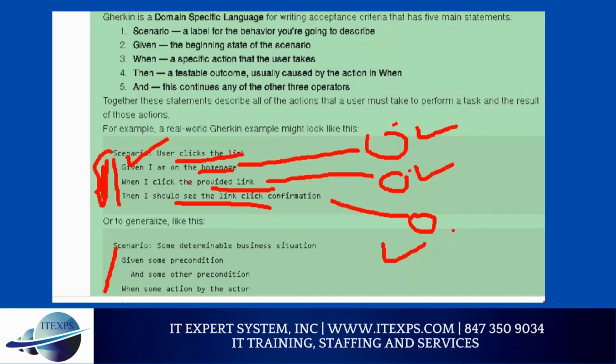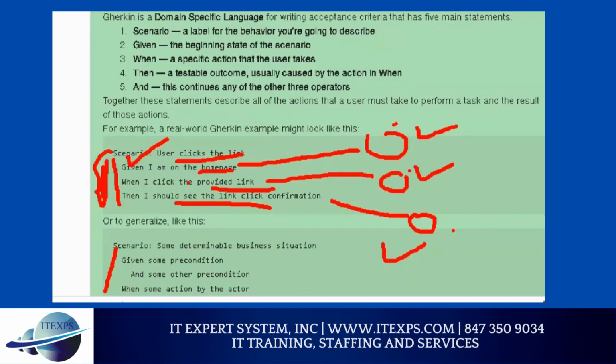And in one feature file, how many scenarios can you have? Many. So if you have a product and your product has 5 features, how many files will you have? 5 files. Each feature, 1 file. In one feature, if you have 100 scenarios or 10 scenarios, doesn't matter. Make sense? And your plugin will read each feature file and generate Java code for it.